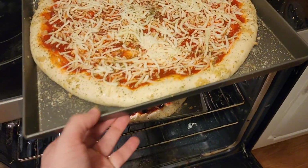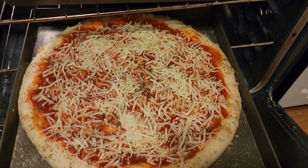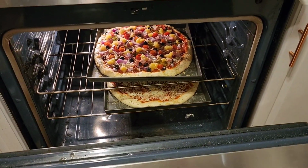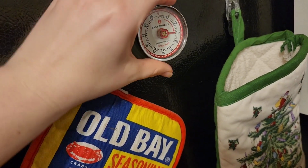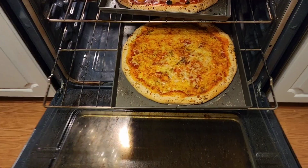So if you're going to make more than one pizza at a time in the same oven, I would put the one that is more dense up top because it will get crispier, at least in my oven it does. So if I were to put the cheese pizza on top, it would get overcooked while the other one would get undercooked on the bottom.